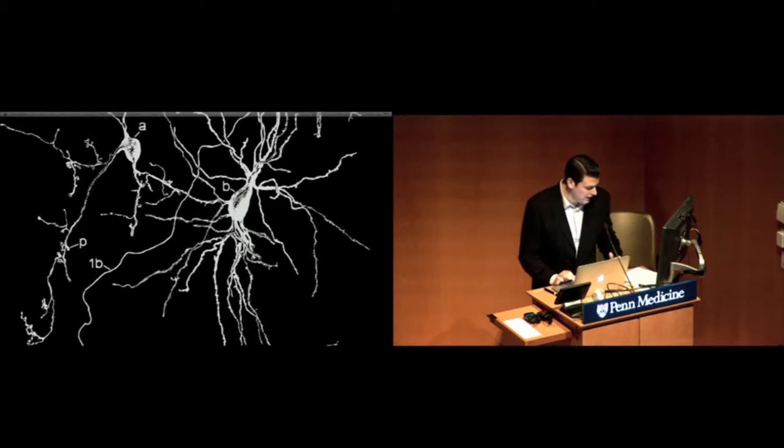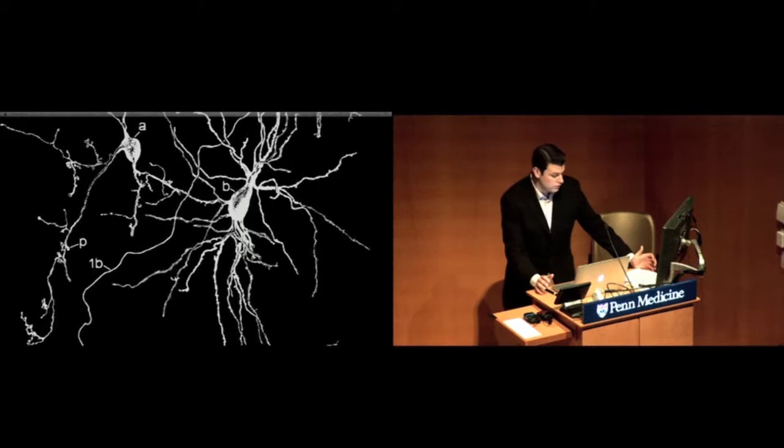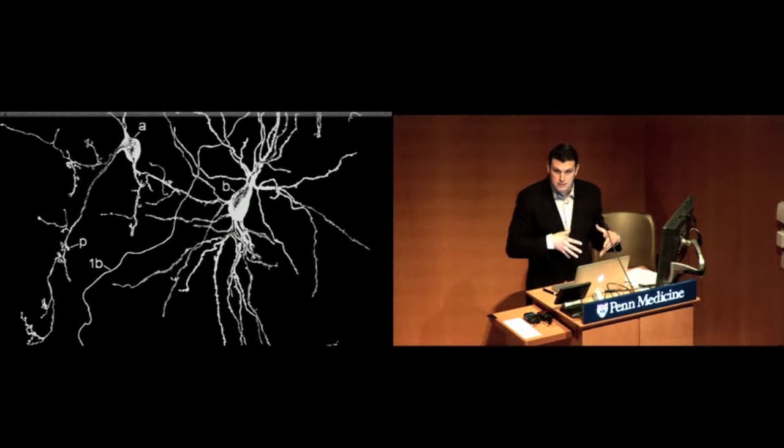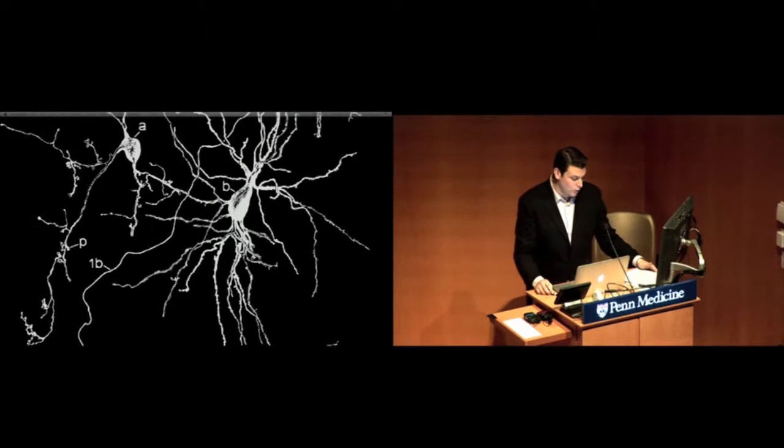Our next speaker is Dr. Joe Cable, and he is the Baird Term Assistant Professor of Psychology at Penn. He completed his bachelor's degree in chemistry at Emory University and received his PhD right here at Penn in the Neuroscience Graduate Group. His lab studies how people make choices and the neurophysiological mechanisms underlying decision making. This work combines approaches from experimental economics, the psychology of judgment and decision making, as well as social and cognitive neuroscience to help understand how people make trade-offs between the present and the future. He has several publications in highly respected journals, and his work has been featured in the New York Times. Let's give a warm welcome to Dr. Joe Cable.